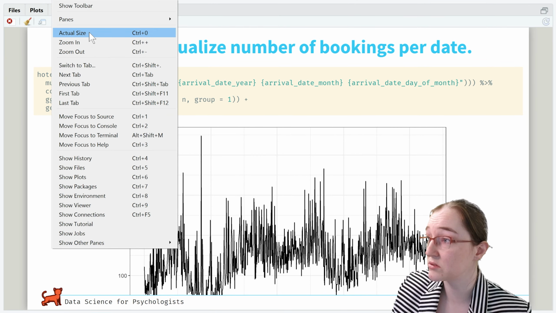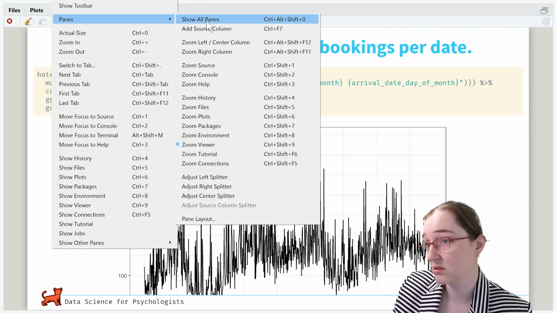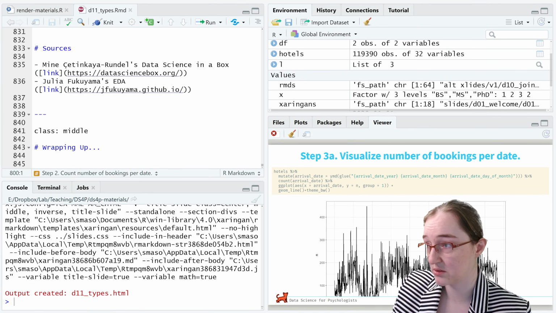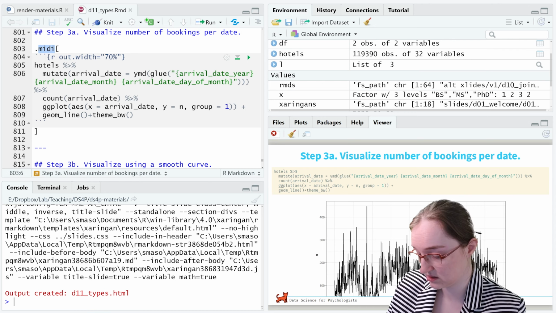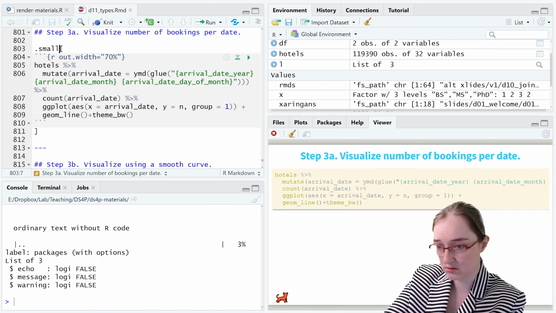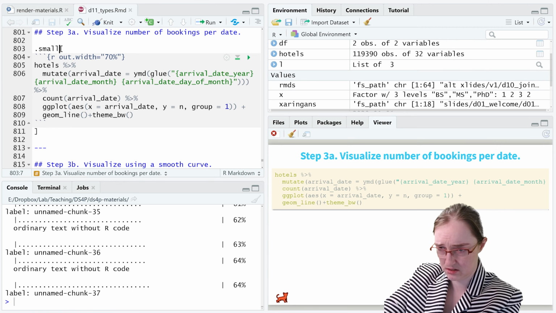The hotkeys don't seem to work nicely because I'm not pressing the correct buttons. So we are going to make this smaller, hopefully.